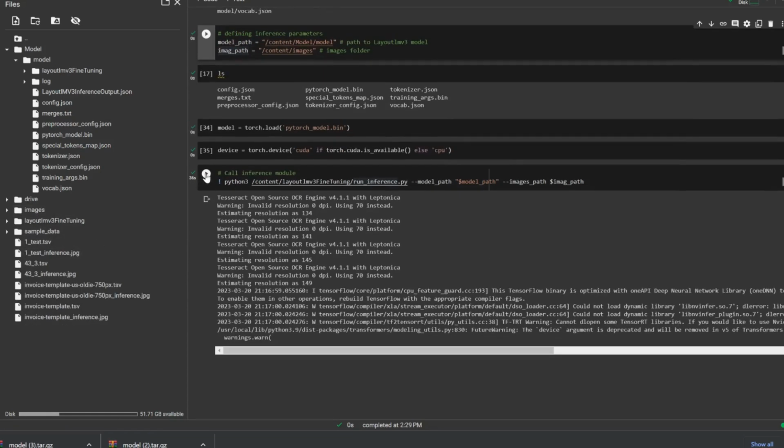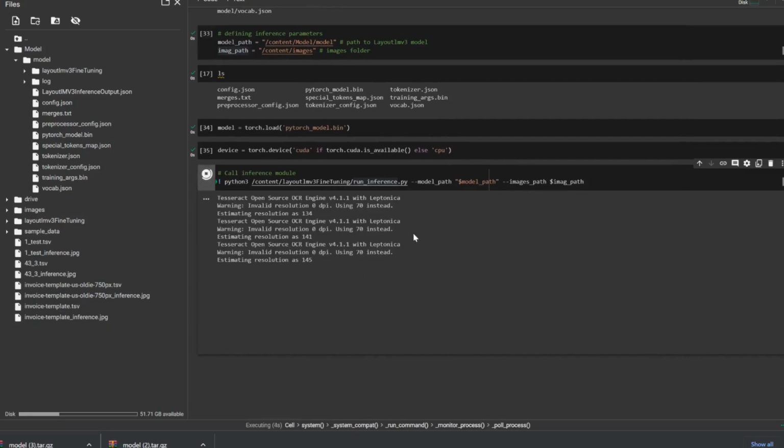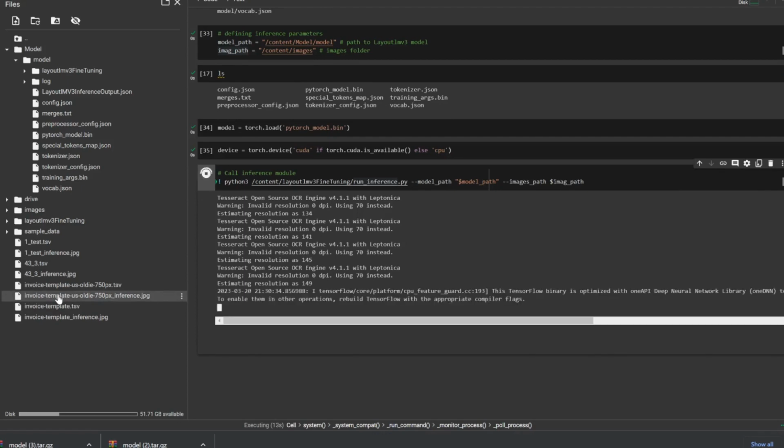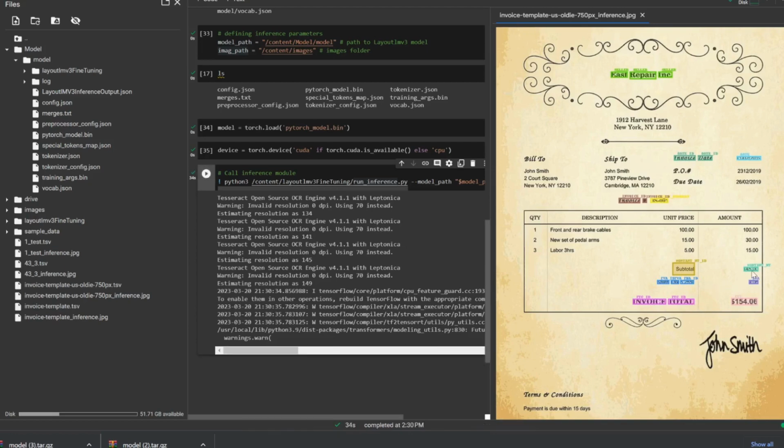After that, you just press run. Once you press run, it's going to OCR all those images, run the model on them, and then give you the prediction. This will take a little bit of time to run, but the result is like this. Once the inference is done, it will output the original file that you have submitted, plus the predictions that were done on top of it. As you can see, the model was able to accurately detect the seller name, the invoice date, we have the invoice ID, the invoice number, and also the total price and the tax. So overall it did a good job in predicting the relevant entities.